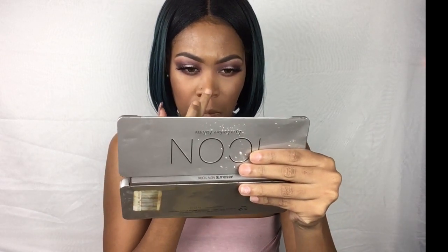And what I'm doing is taking that Wet n Wild setting spray and just spraying my face before I put on my highlight. Now let me tell y'all, spraying your face first and then putting on your highlight is key. That will make the highlight pop even more than what it already will. So make sure you do that first.